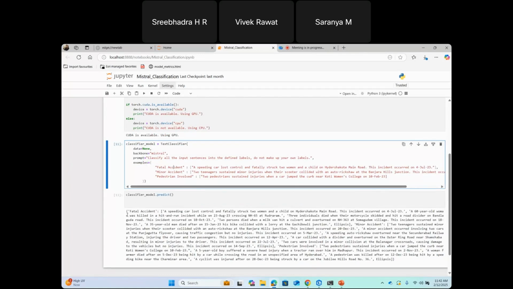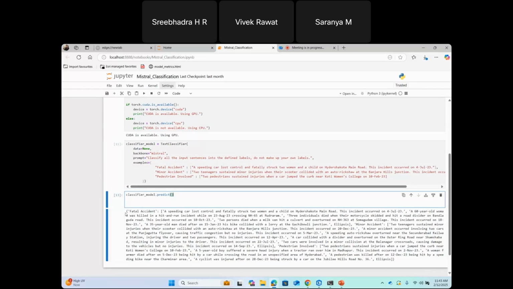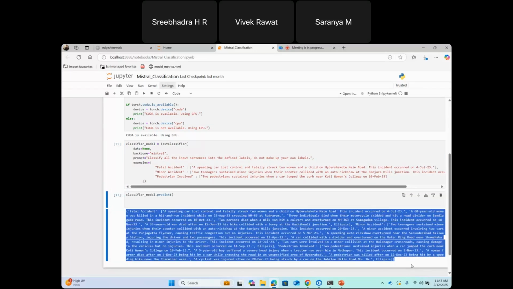When I gave those examples, the model tried to understand them, so whenever a new report or a new sentence comes in, the model will try to identify or automatically classify that sentence into any of these three categories. So I used that functionality. I gave the examples, and when I predicted, giving my news reports as input to the model, I got my predicted result like this.